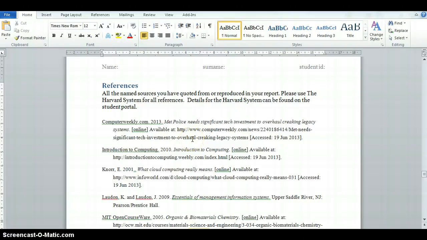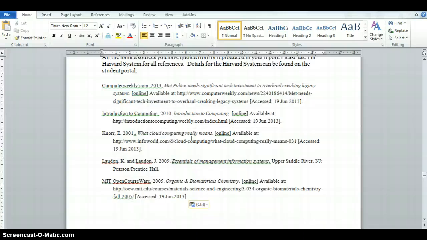That's referencing, and you are required to reference all the work. You are not allowed to make more than 15% direct quotations in your write-up. You will know this when you turn your report in, and if it is more than 15%, you need to change and reduce the amount of quotations that you're making in your write-up. The maximum limit is 15%.